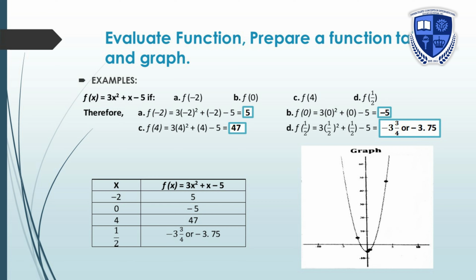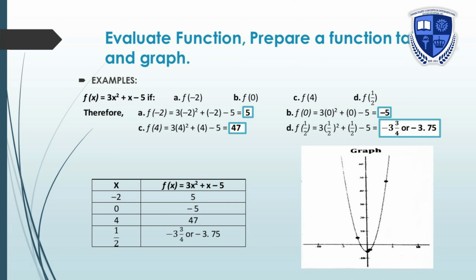So, kung mapapansin nyo po class, yung ating last table na nasa x, ang value po ay 1/2, then yung ating y ay negative 3/4 or negative 3.75. So, para malaman po natin kung tama po yung aking sinasabi class, apply nyo po yan class. Try nyo po sa inyong mga tahanan.